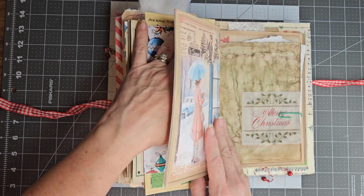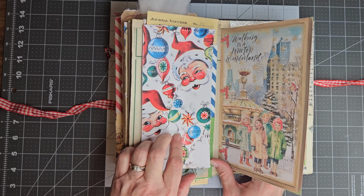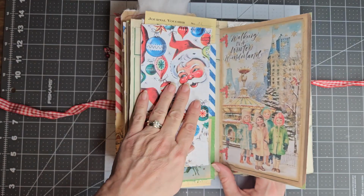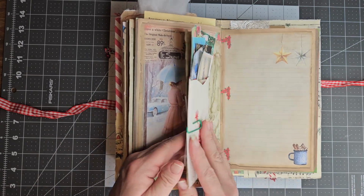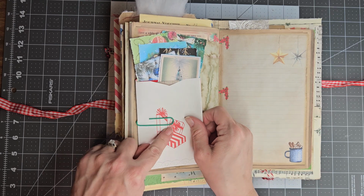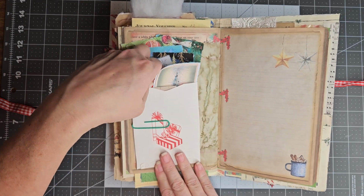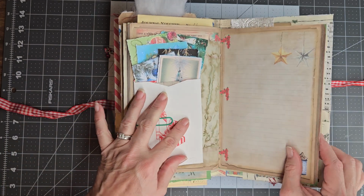I love these Santas. These are in the kit too. A lot of these images that I've used on here are in the kit that's over in the Buy Me a Coffee shop. This is a cute little vintage envelope, and it had a little vintage card in it, and then I added her a bunch of little images from my kit in there.